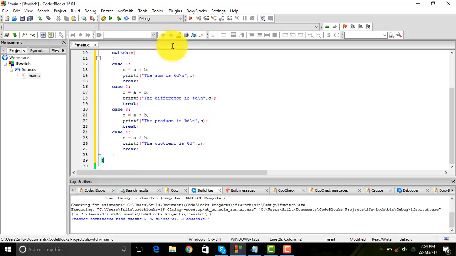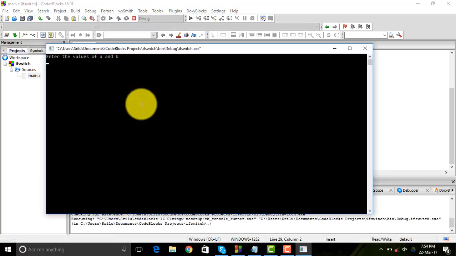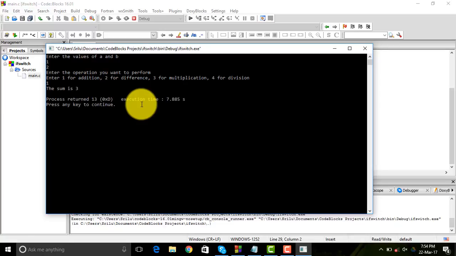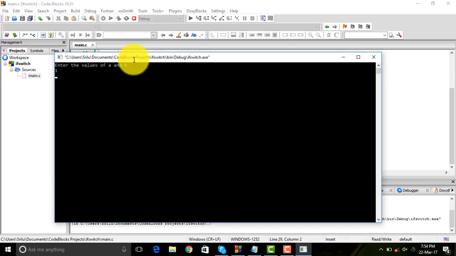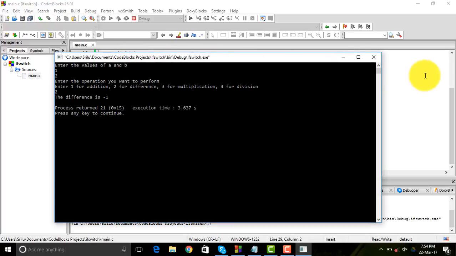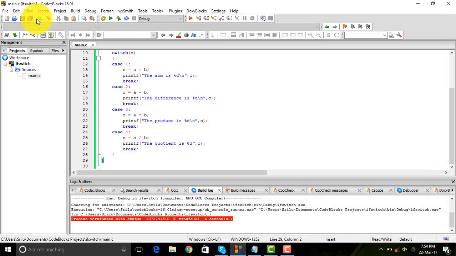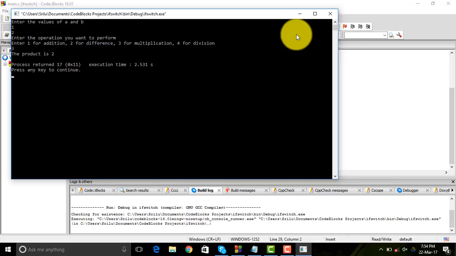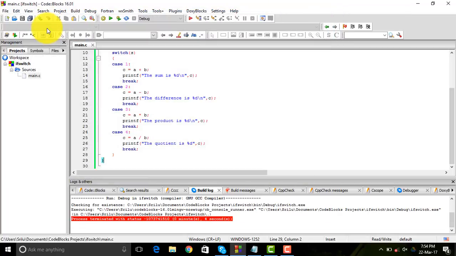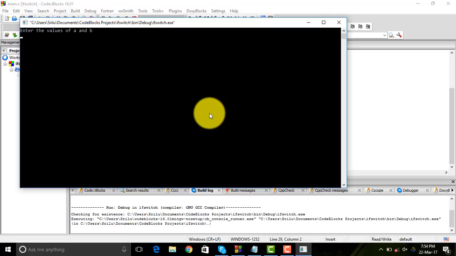This is the program, guys, and let us execute this. I'm going to show you all. I'm going to enter some random inputs, 1 and 2. Enter the operation. Enter 1. I'm going to add it. Now if I enter 1 and 2, and 2 here is going to divide it, sorry, I mean subtract it. Then I have 1 and 2 and 3. I'm going to multiply them. Then I have a final value, 1 and 2 and 4.